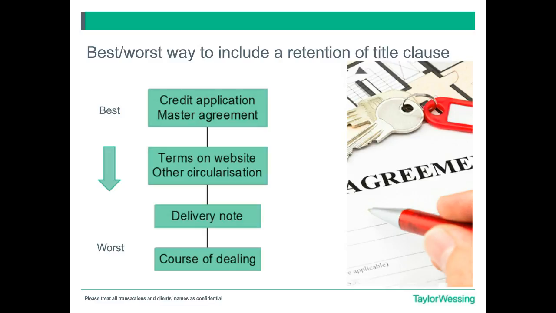If it's not done at the outset, then it can be achieved by giving notice to the purchaser that you are supplying on those terms, if the documentation which is provided during the course of the contract refers to terms on a website or terms which can be found at the premises, or some other very clear way of pointing the buyer in the direction of where they can find the terms which contain a key clause. If that's failed, you haven't done that, then on the delivery note it could say, we're delivering these goods and it's subject to these terms.